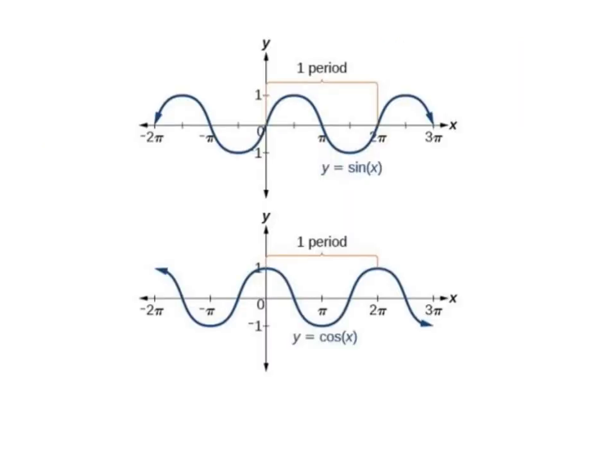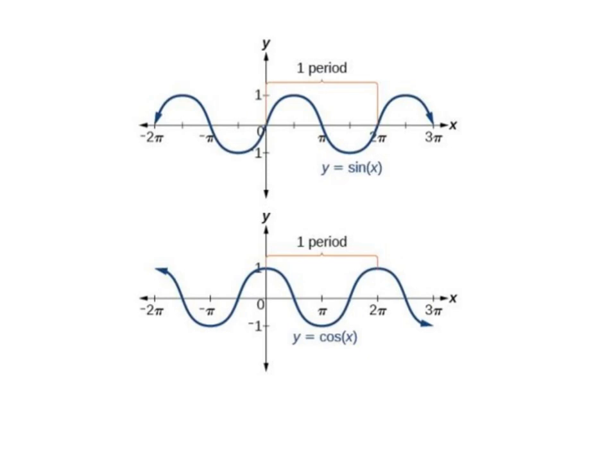So here are graphs for the entire sine of x and cosine of x functions. Of course, we see there are arrows on each end indicating that the pattern is going to continue indefinitely in both directions. But we can see here the part of the graph labeled 1 period that's between 0 and 2 pi is the graph that we developed earlier by plotting points and sketching a graph through them. And the rest of this graph is obtained by taking that period from 0 to 2 pi and just repeating that part of the graph over and over and over again to the left and to the right.